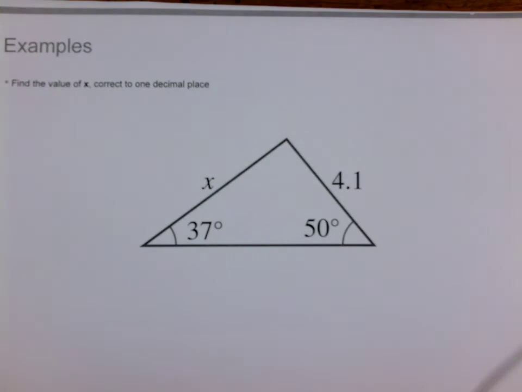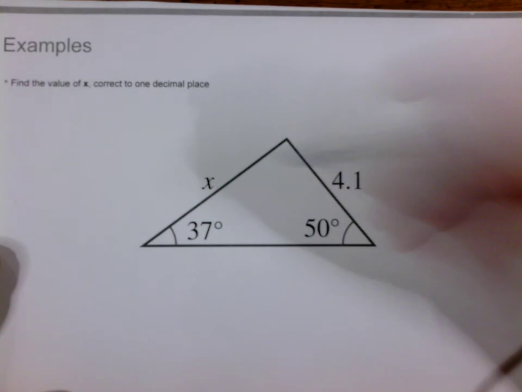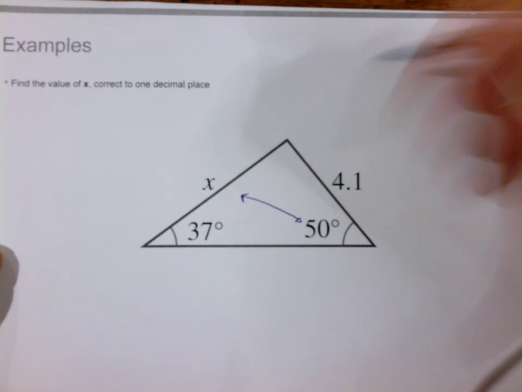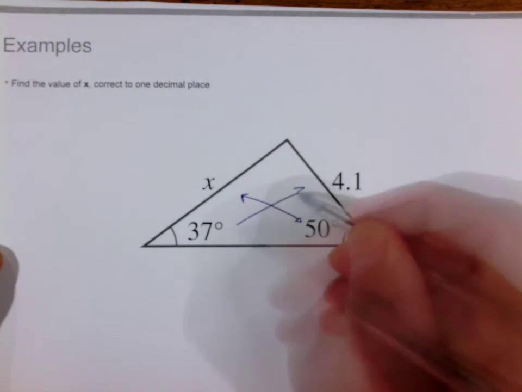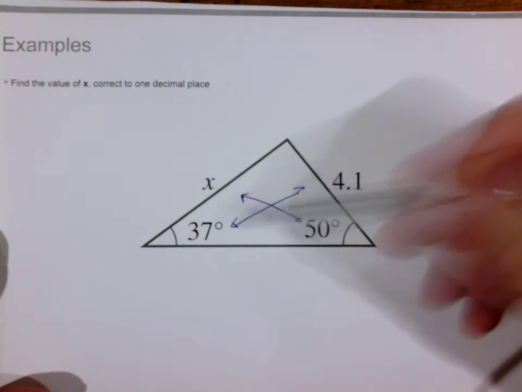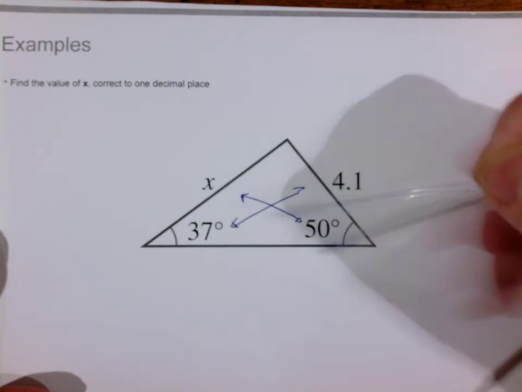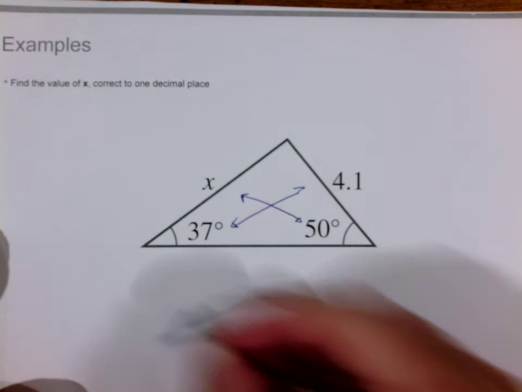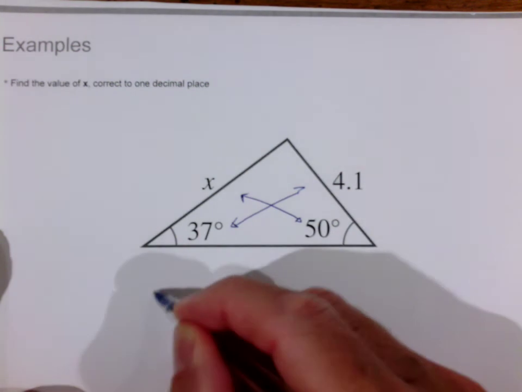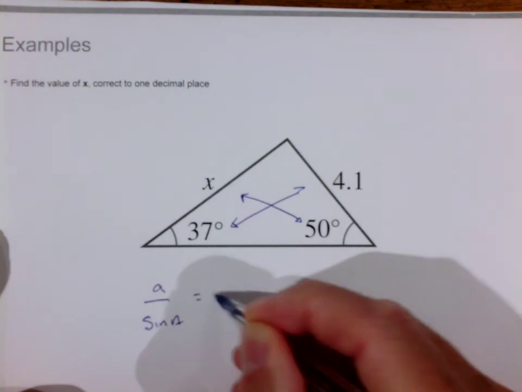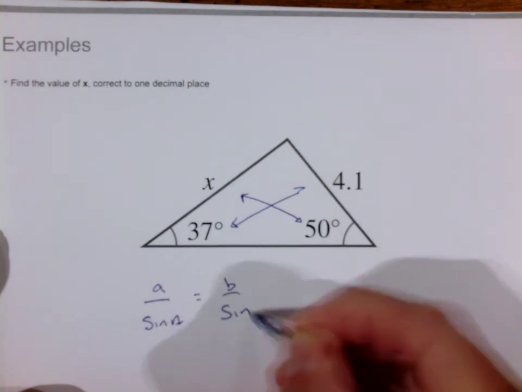So again, I don't think in terms of A's and B's. I think in terms of pairs of values. I will usually draw a pair of arrows like this to remind me which link and to remind me that this is actually the appropriate rule to use, because you can really only use it when you've got a cross like this and you've got all the elements except for one. And then I'm finding a missing side. So the missing side version of the formula is A on sine A equals B on sine B.